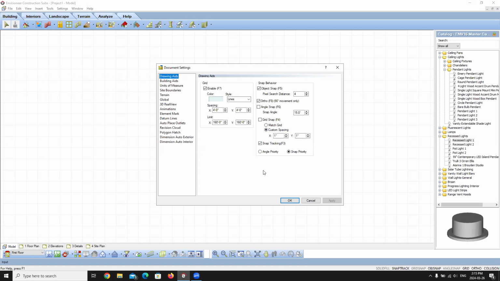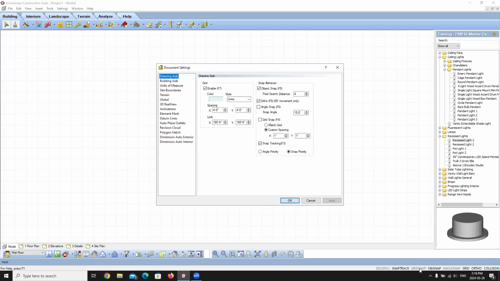Grid snap will allow you to snap your pointer to the invisible grid when inserting elements. In the background, you can see I have a grid turned on. With grid snap enabled, I would be able to snap to the intersections of each of these points. Again, you can enable grid snap by pressing F4, or by simply clicking on the button in the commander in the lower right.